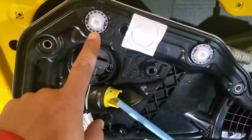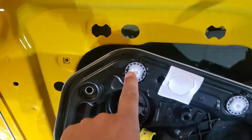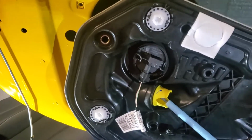But these are really easy. You just turn till they click and come off. They go in these really funky holes right here. They turn and then you snap them in and align it. And then there were just some Torx bits, Torx bolts, that came out real easy.